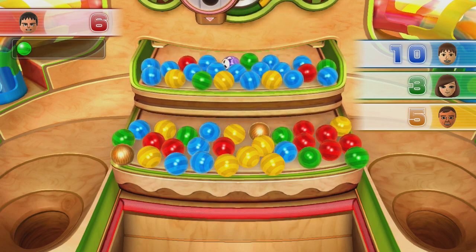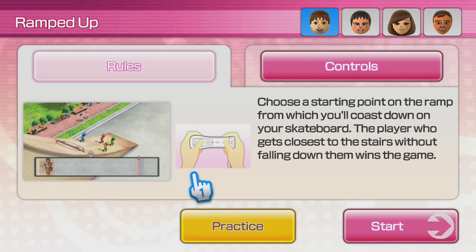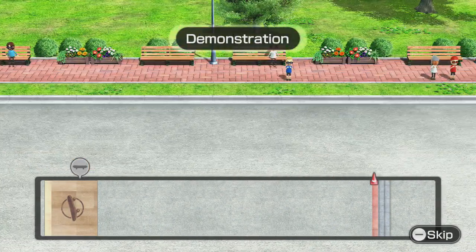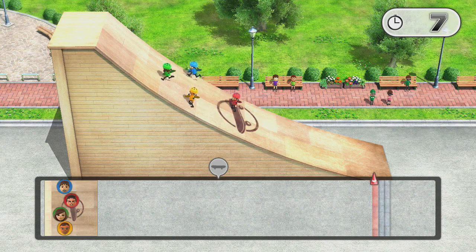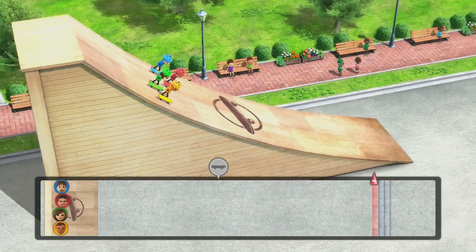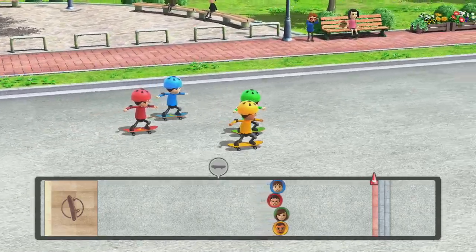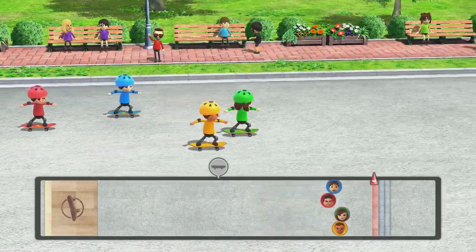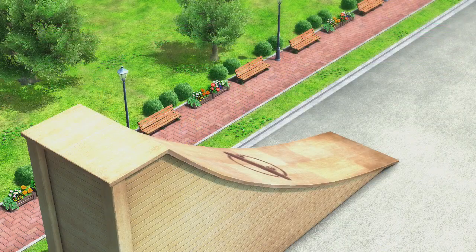This is a really close game of the Balldozer, friends. We're going into round four. Goblin Jor has a slight lead. Ramped up. And it chooses starting point up that ramp. Let's see how far it is. That's pretty far. Start! Looks like we're all kind of in the same spot. Could have cost you the game, Goblin Jor, but let's see how we do.